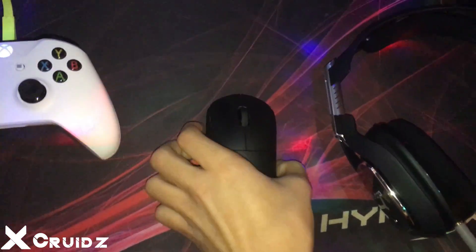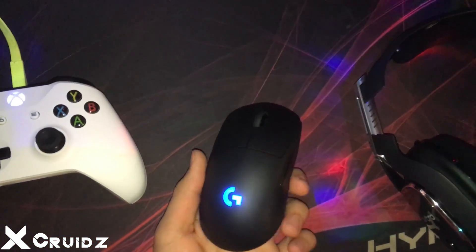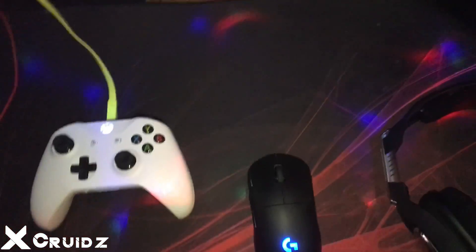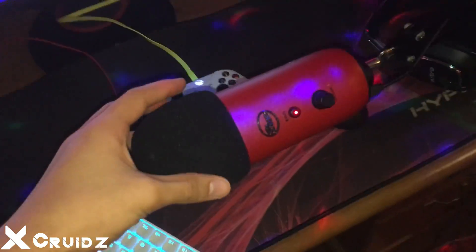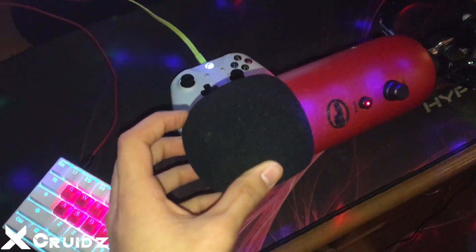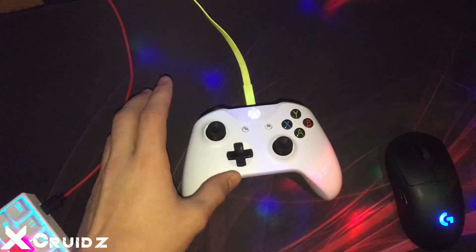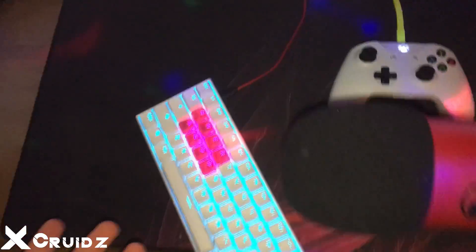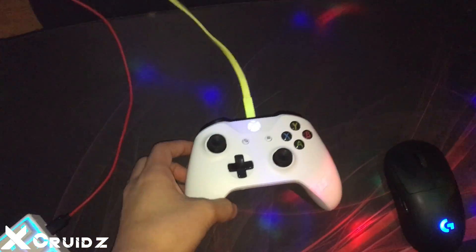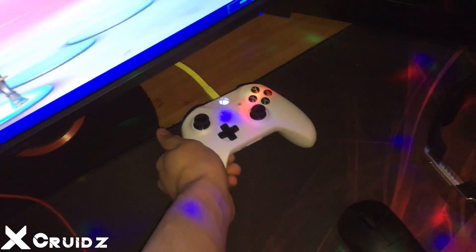We got my Logitech G Pro, sent by one of my supporters — shout out to Kumo for that. I didn't even pay for this, but if you do it's around $150. This is the Yeti stereo mic with a pop filter so the pop noise isn't too loud. Right here we got the controller — for long range and medium range fights I always pull out the controller, use my legacy controls.